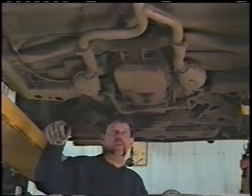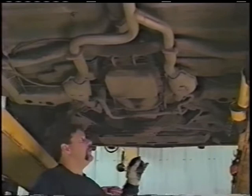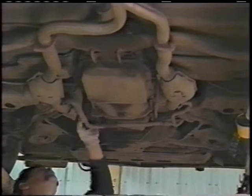The first thing we want to do is we want to check and find if there's any leaks fore and aft. So we'll check up here by the exhaust manifolds and we'll look that over real good to make sure that we don't have any leakage.